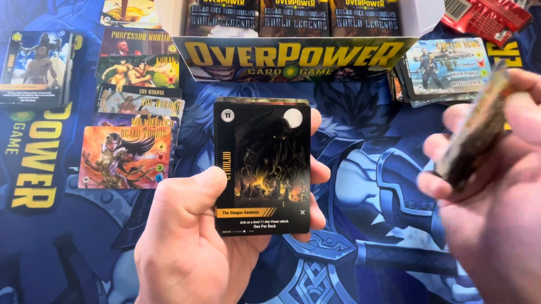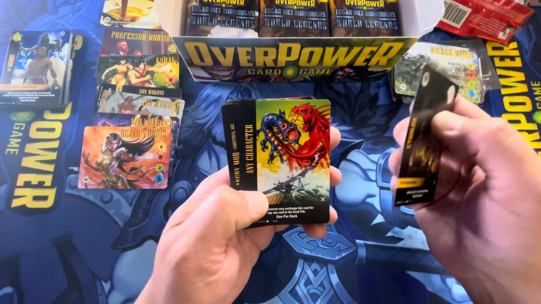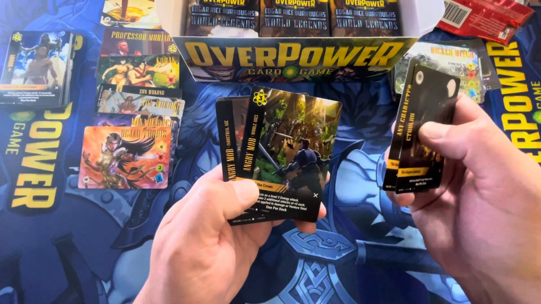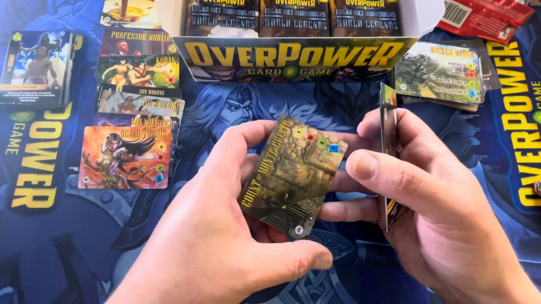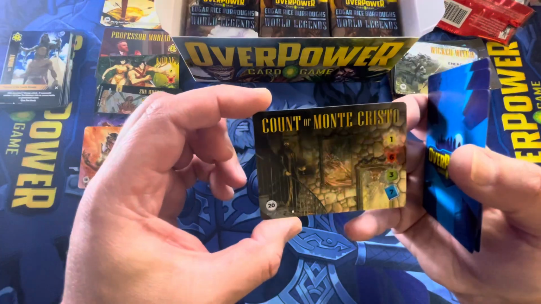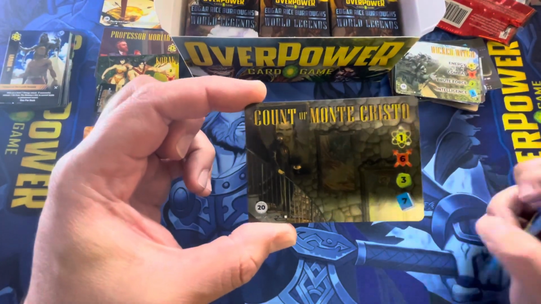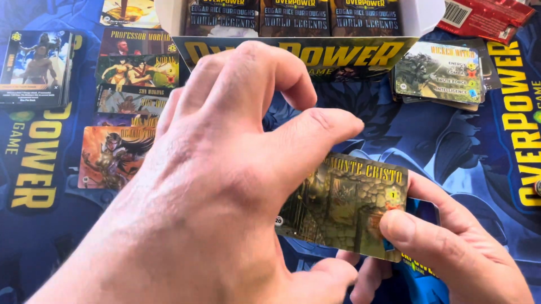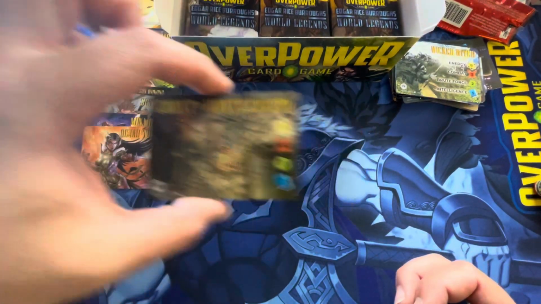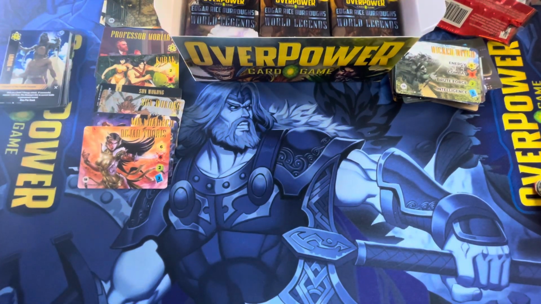A Cthulhu 11 in our uncommon slot. Another any character. Angry Mob, and ooh, nice. A Count of Monte Cristo foil. That is awesome. We are already at 2 foil alt arts and a foil stack in this box, and only on pack number 6. He's going up there with Moriarty in foil.